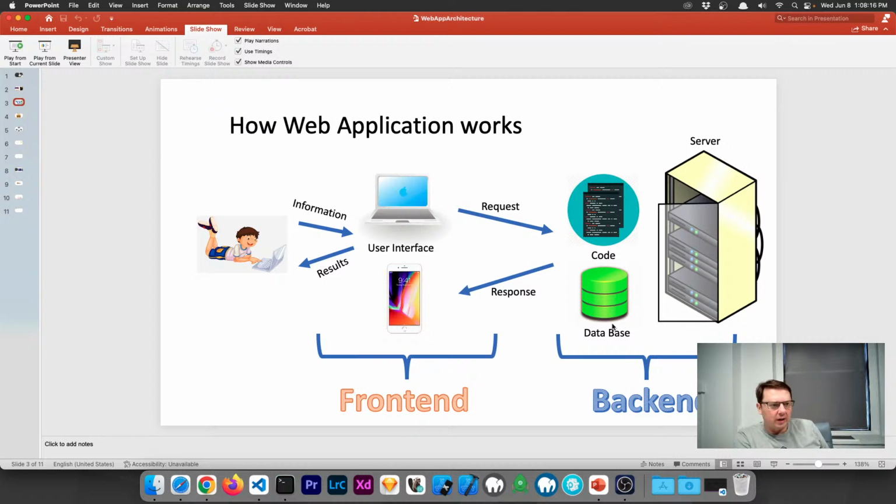Because if you want to store data, let's say profiles on Facebook, you need to use a database. So for example, if you're trying to fetch my profile from Facebook, we need to filter it based on some kind of unique identifier, such as, I don't know, my name or my nickname or my username or whatever. And when this code receives a request, it filters that database, gets the data, and sends that data back as a response.